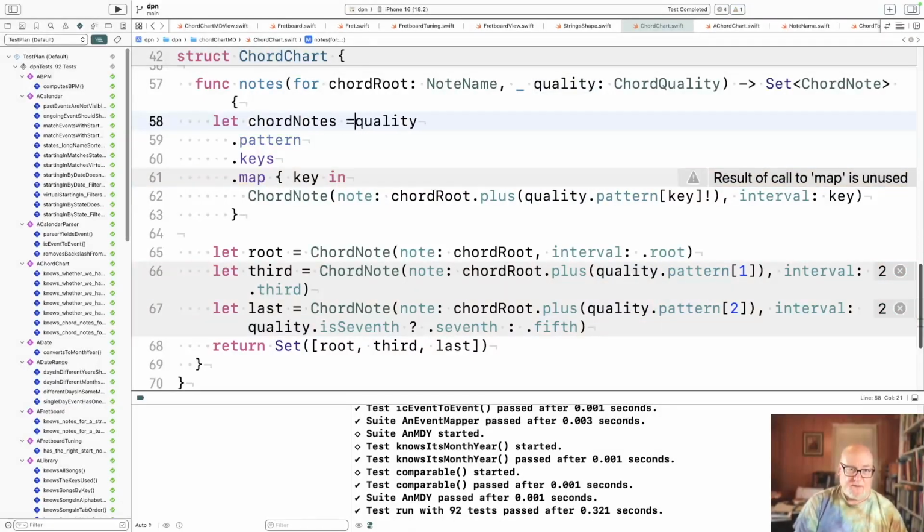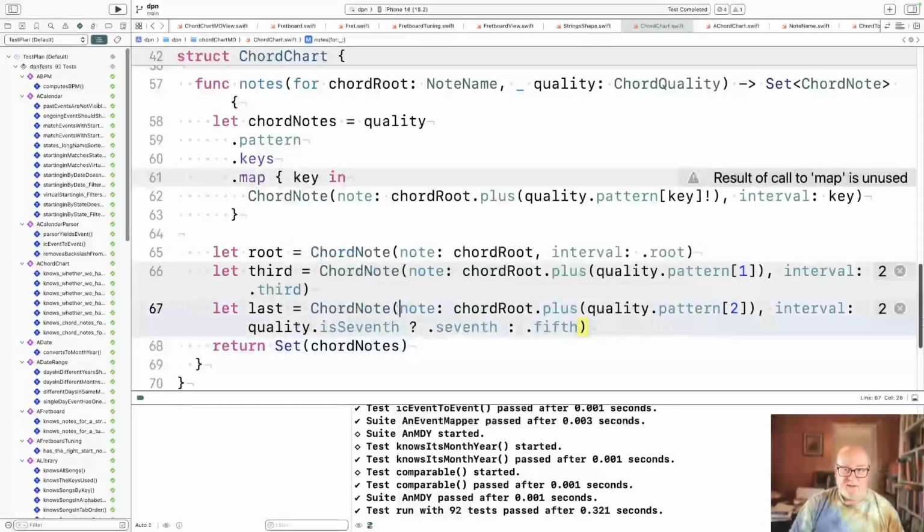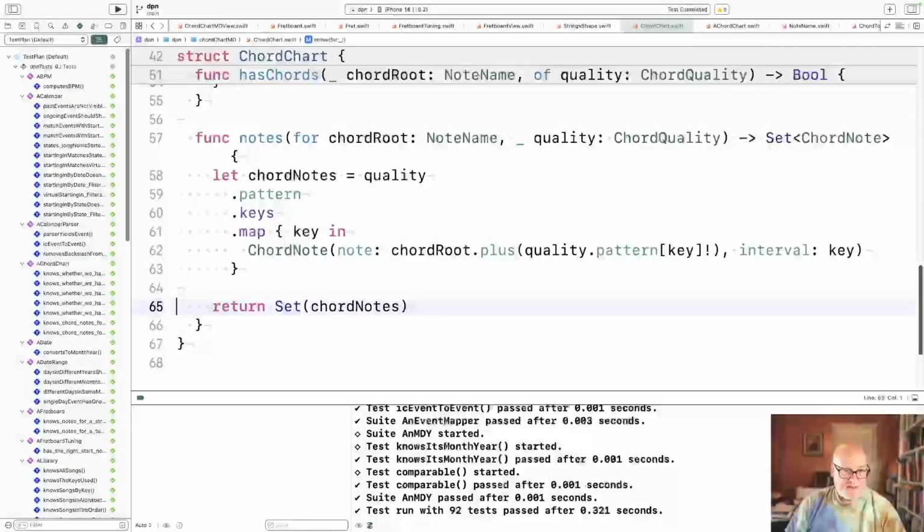Chord notes equals quality pattern blah, blah, blah, and then return the set of chord notes. But I could inline it too. Okay, so that's a chunk of refactoring in kind of a different style, but I think that accurately reflects it, and we don't have to make those decisions anymore. So let's make sure this works.